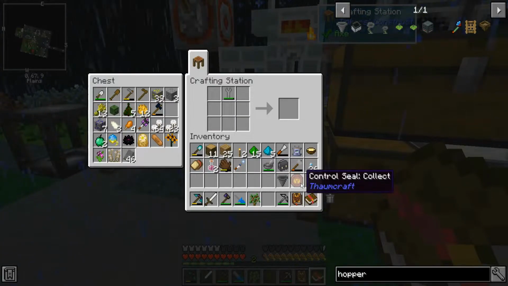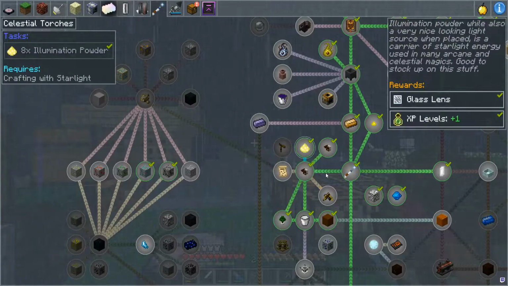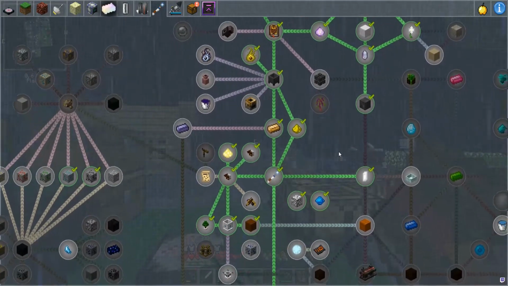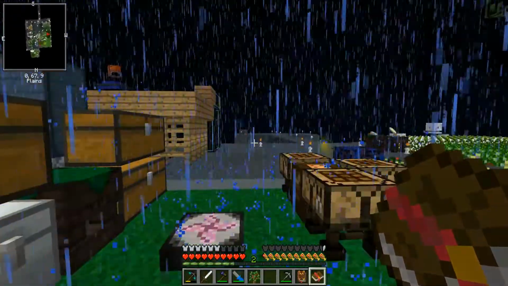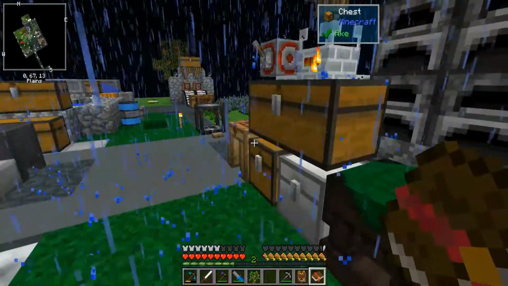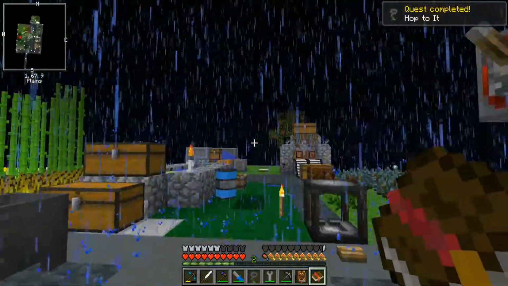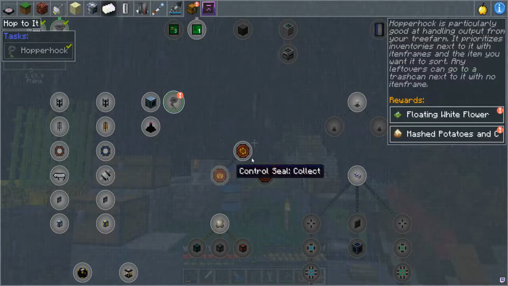So it gave us the seal during one of these quests. It gave us the seal. Yeah, the control seal for collect. We got the mystical white petals back here. And I just had to craft the hopper and we're away. So we need a hopper hock. Very nice. I should be able to take that wrench out and go, I want a hopper hock. Thank you. It is a quest somewhere. Here we go. Quest, hopper hock.